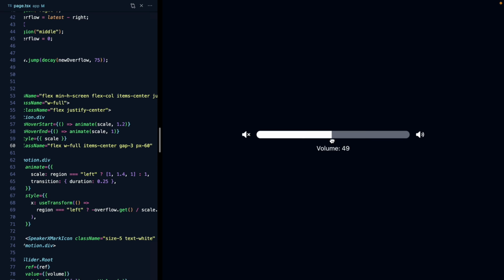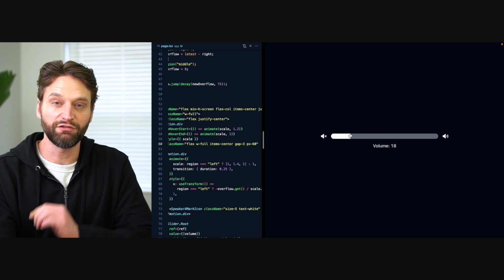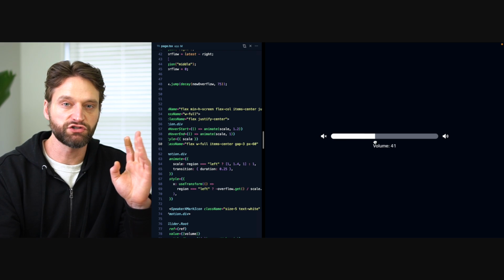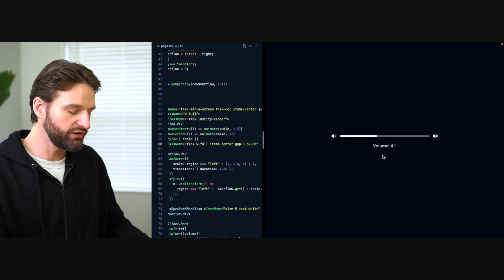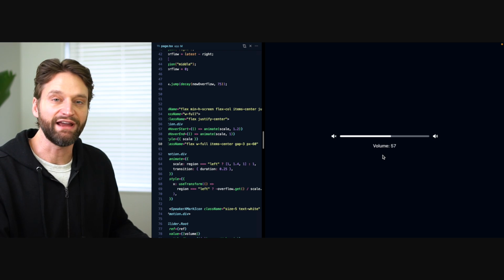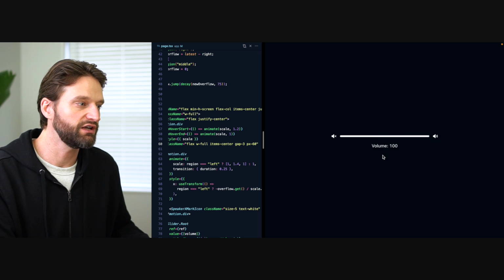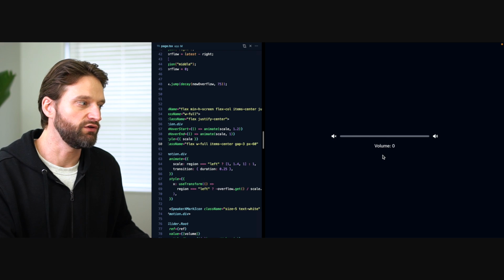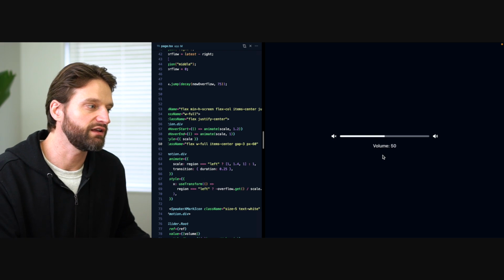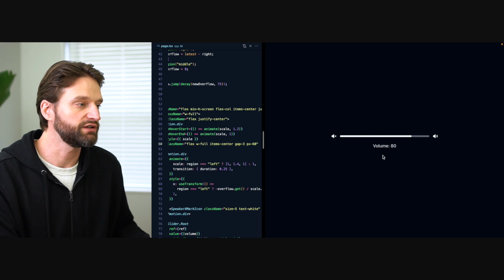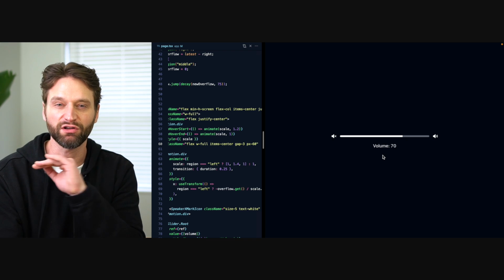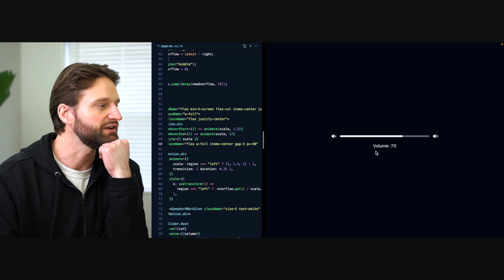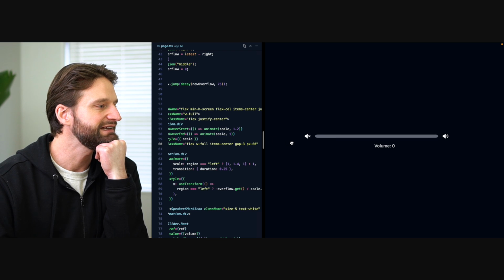We are updating the React state here using Radix slider. All the original behavior from Radix is still included. I can even use my arrow keys to change this. Nothing has changed. If you know how to use Radix, we could add some focus styling here. We do that in the course actually. But we haven't disrupted all the cool stuff and behavior that Radix gives us. But now we have a completely custom interaction.